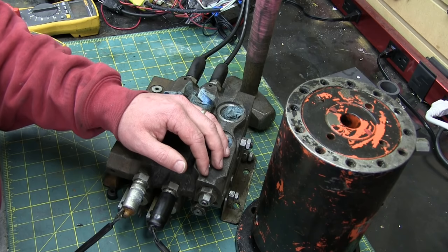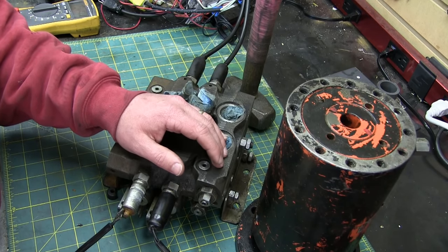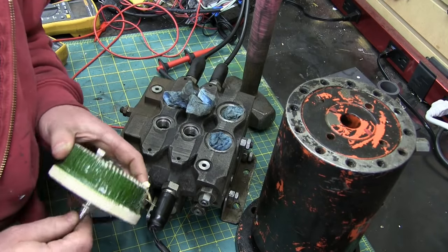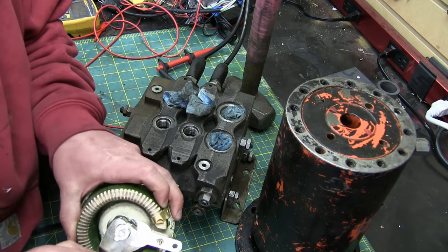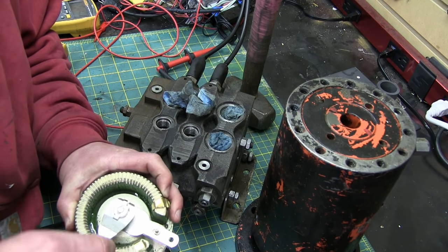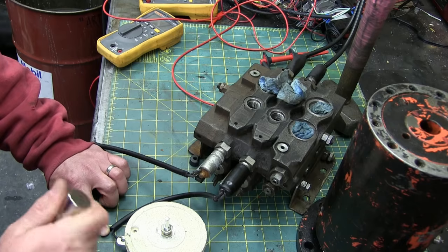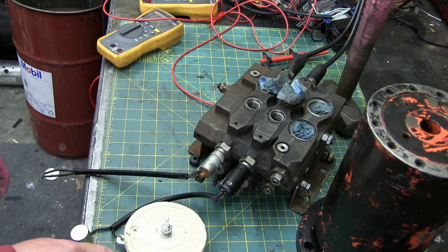That's why pencils have welders — nothing beats a stick arc welder for steady DC power with some major grunt. The only problem, of course, is you can't vary the voltage. So this is a big old variac — we can vary the voltage that way. I'm figuring this should only draw a few amps, so we shouldn't burn this up too quick. Essentially this is just a potentiometer — you put in power here and power comes out on the wiper. So we've got the welder ground clamp clamped to the steel table, a neodymium magnet, and the wire. Clamp that on there — gotta love magnets. Then we'll put the positive here and give her what for.